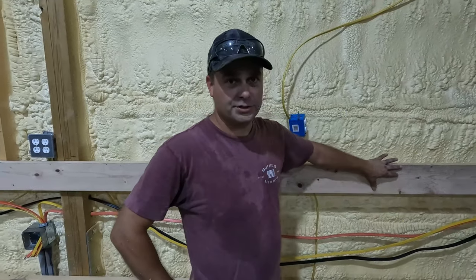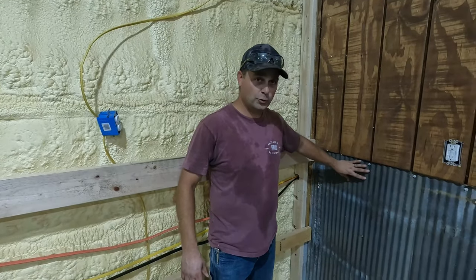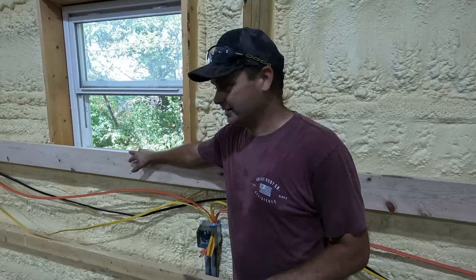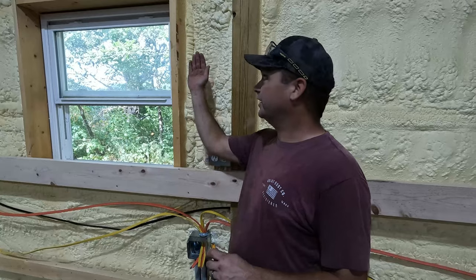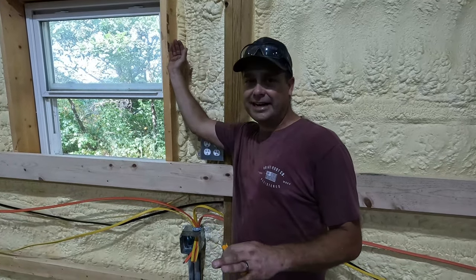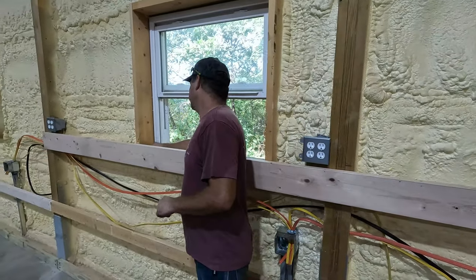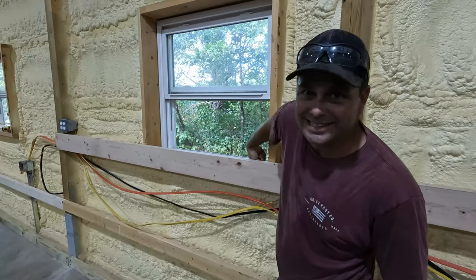The nailer at the four-foot level we used a two by six because it is where the plywood meets the corrugated metal here, so it just gives us a little bit wider surface to nail both of those. But that also ends up being the same height as this window. So we're doing this wall a little bit different than we did the others — the other ones we actually put the nailers in between all of these posts, very time-consuming. So we decided to put these on the surface this time. We're going to notch this out for the window, so we're just going to mark it where the window is and cut this out.